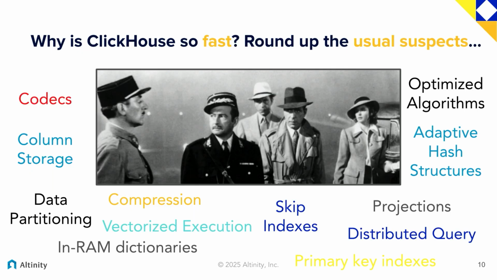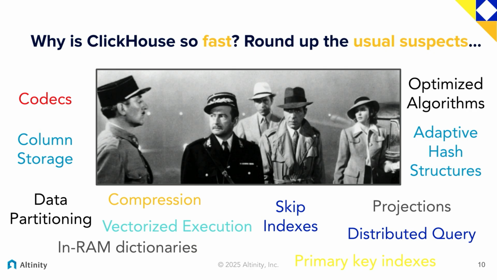Now let's think a little bit about why ClickHouse is so fast. ClickHouse is famous for speed, and it has a lot of different optimizations. Some of them are listed here, and it would take me several hours to explain how they work, but they were all designed by very smart people for speed.